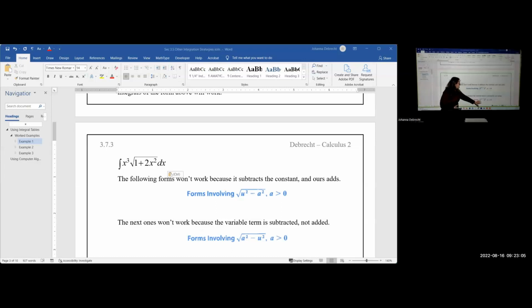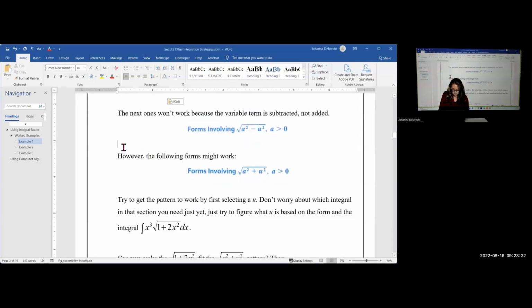Now let's look at the next pattern that's down here. In this pattern, what it's done is it's reversed the order of the a squared minus u squared. Remember that u depends upon x. It's a function of x. And so this is a constant thing squared minus a variable thing squared. But again, I don't have any subtraction here, so that one won't work either. Now let's see what else I might find that might possibly work.